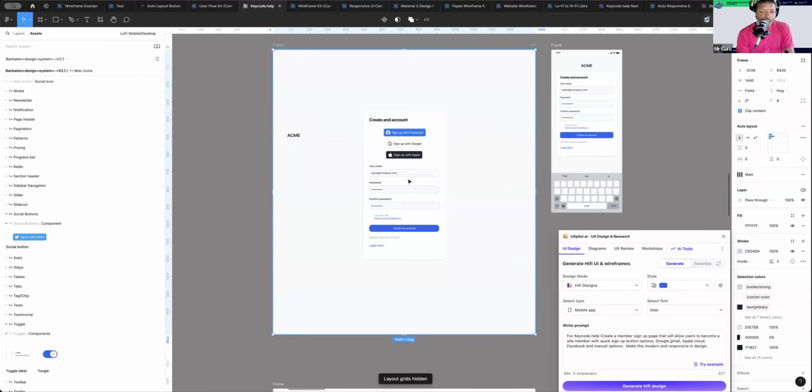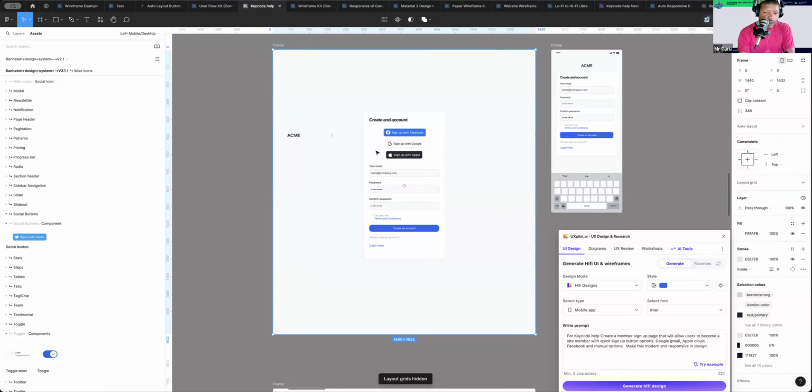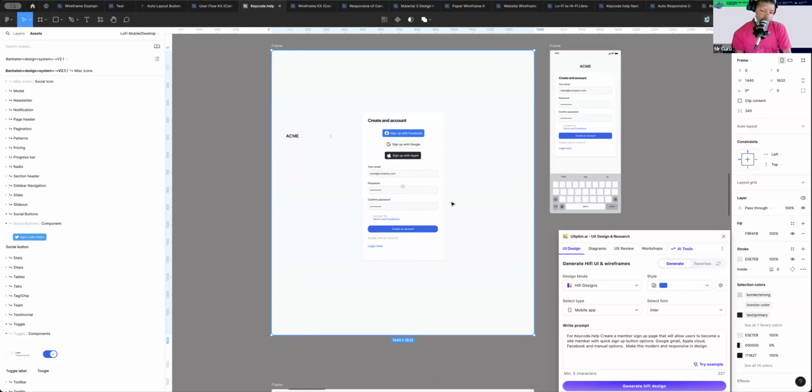So just for now, we got the main thing in the center, everything together on that. I am going to take this and make it a component. I got your email, the password, the confirm password. I want to keep this simple, right? Because this is a quick sign up process. It's not going to be a full drawn out process. They can do all of the back end of profile data and everything else on the backside. This is just for them to become a site member.